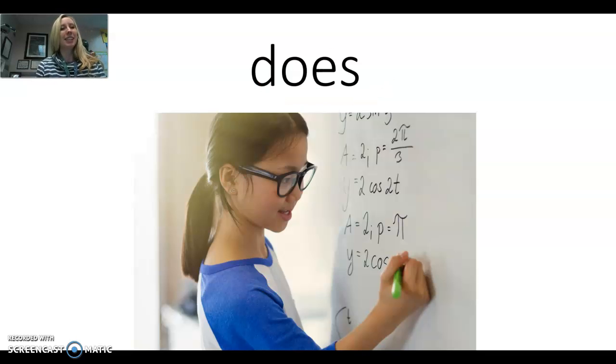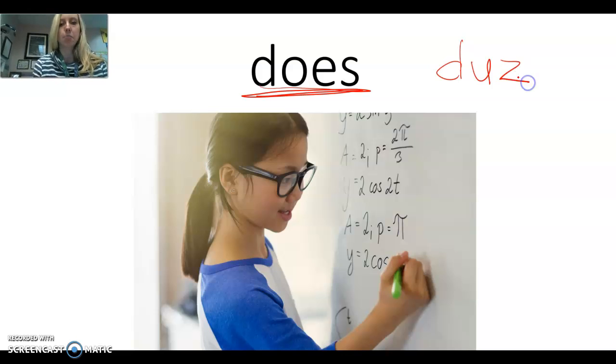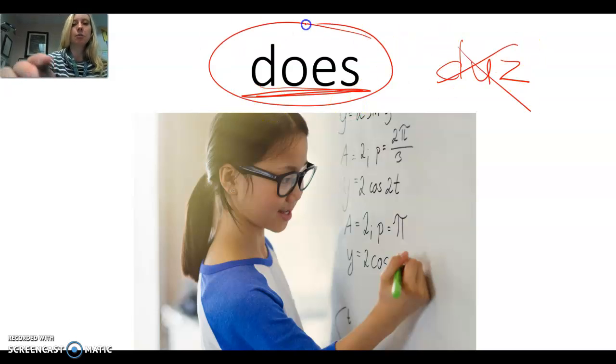This next one you really can't, because if I make the sounds, it'd be d, a, es, does, and does isn't a word. Does is a word. Okay, so you just have to realize this is a sight word. You have to memorize it. This word is does. Go ahead and make the sounds with me. D, u, z. But that's not how we spell does. So even though you know it has 3 sounds, you have to know this is how it's spelled.